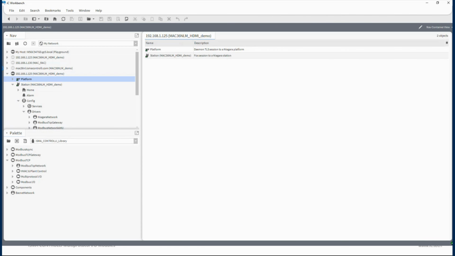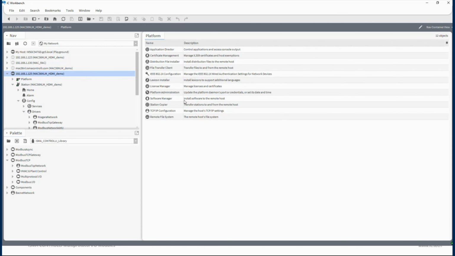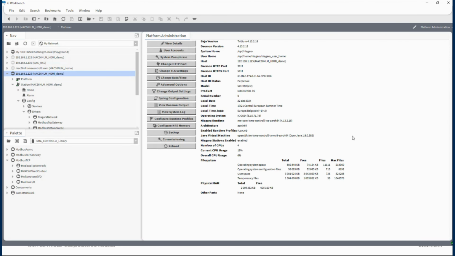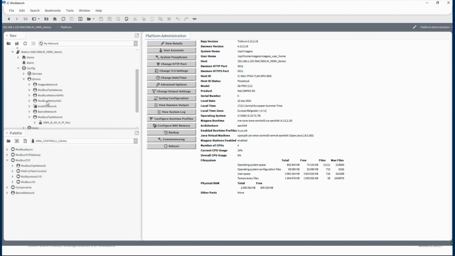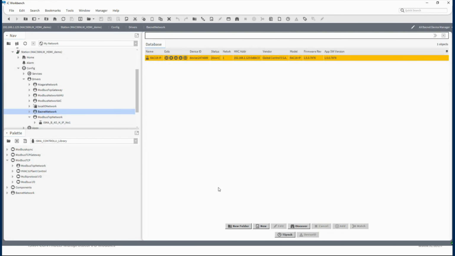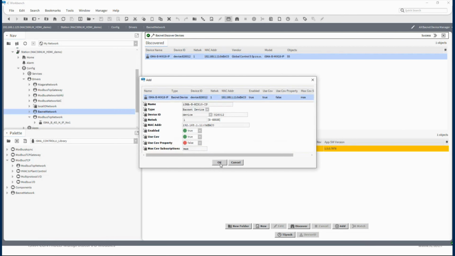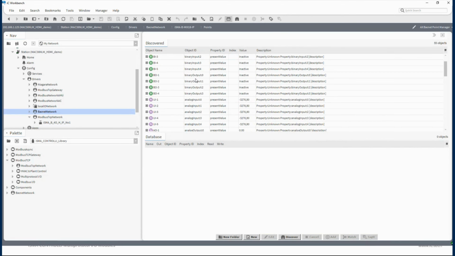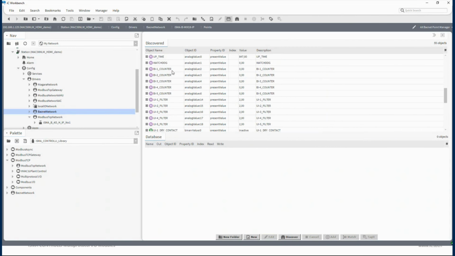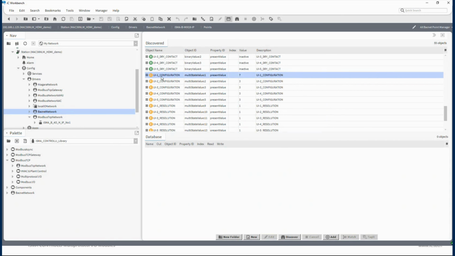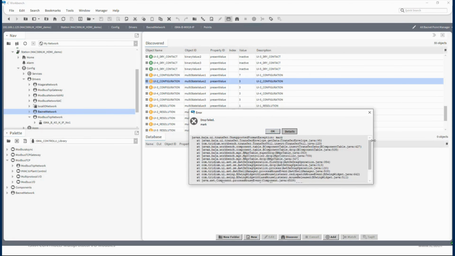So let's look where we are. This is our Mac36 Pro controller here, which is running a full stack Niagara. And firstly, let's just open the BACnet network and discover the products. We have here available over BACnet the Mix18 IP. So we can simply discover it. We can discover the device, we can discover the points. So just simple drag and drop. We can go to this device and let's just drag and drop the configuration of the universal input here. Oh, there's some error here.